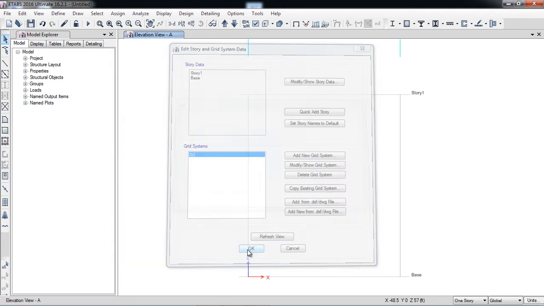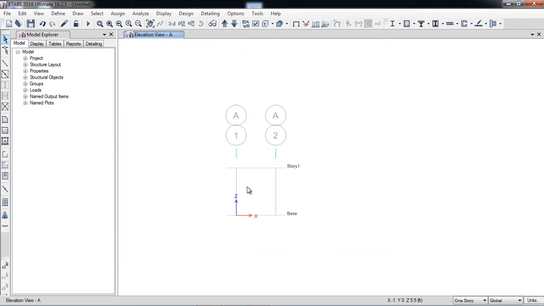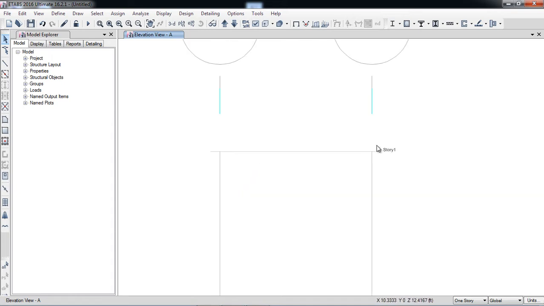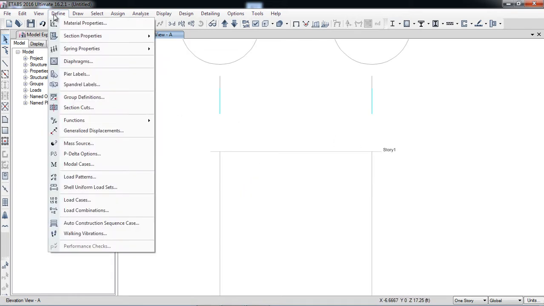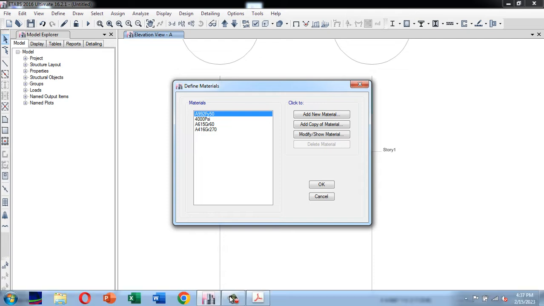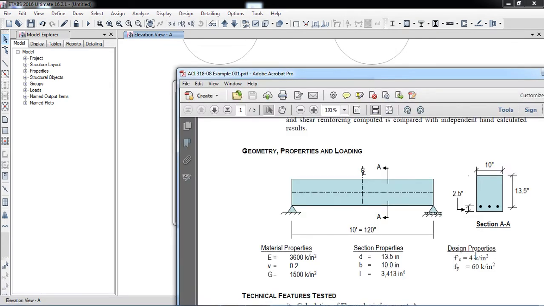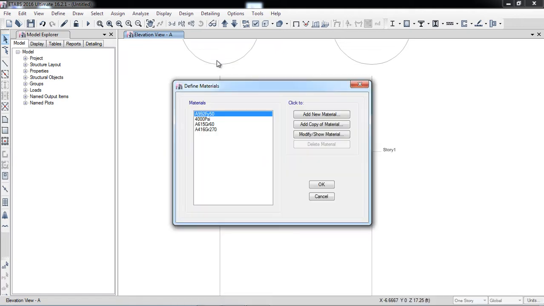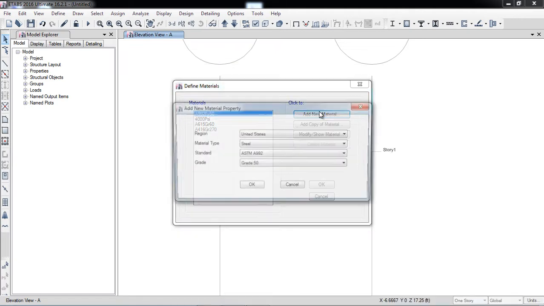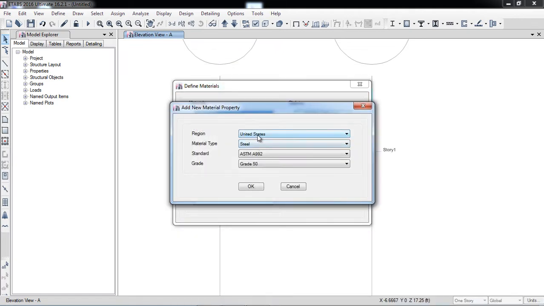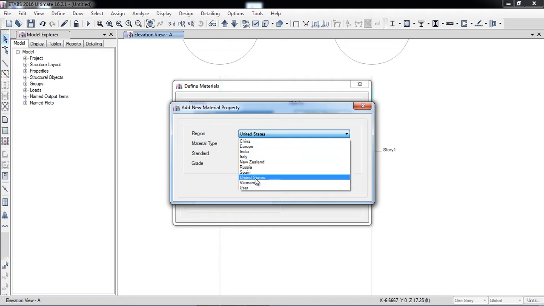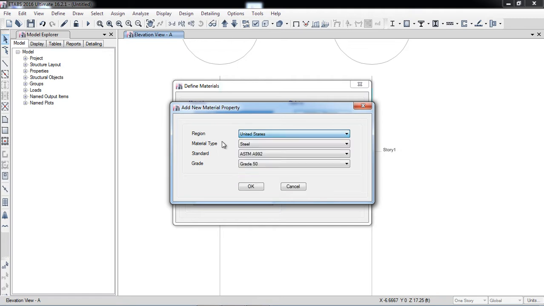So now that is 1 story data. So I will draw the beam here. So first of all I will define the properties, material property. So here is the material property, the concrete property, that is 4000 psi, and Fy 60 kip per inch square. So here I will define new material, and in the material I will select rebar.